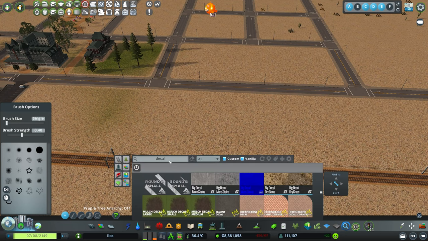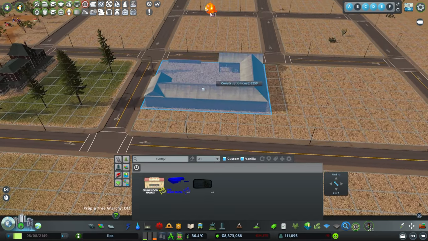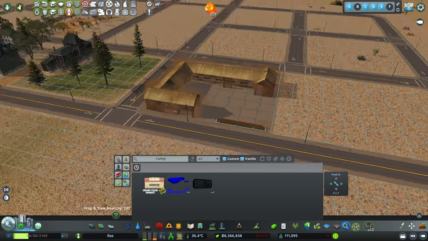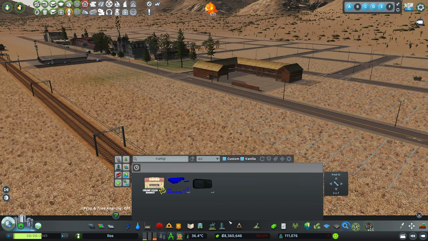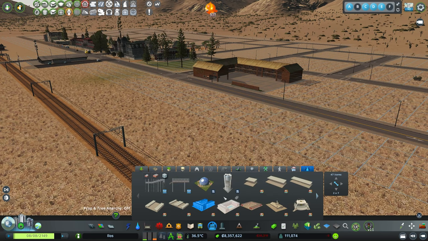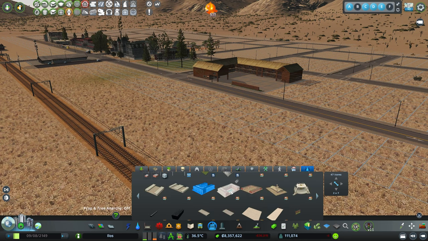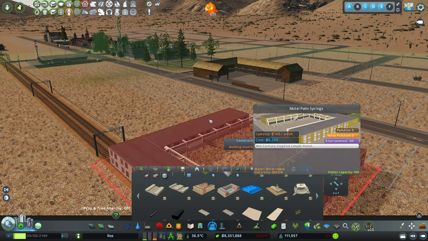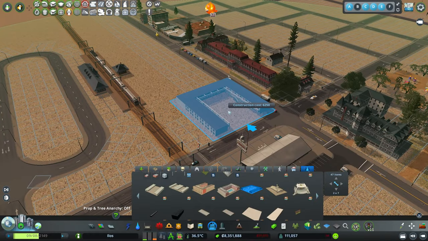I'd also like to grab the Rump Motel as well. It's an asset we've used before. Here we go. Yes, this is it. I just like that there, so people have a place to stay. We can also use some of the other motels, of which we do have a couple of options from the content creator pack. So let's see what's available. There's sort of three main ones, isn't there? So there's this one here, which is the Motel Palm Springs.